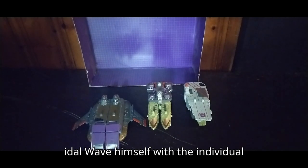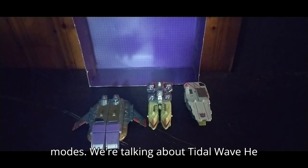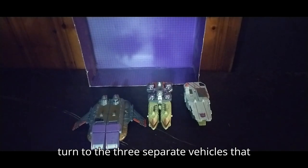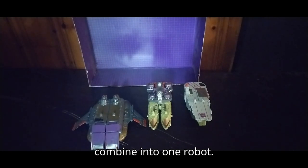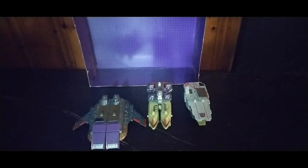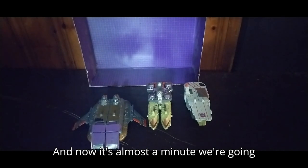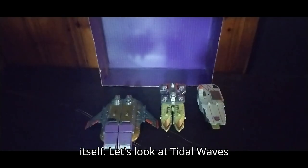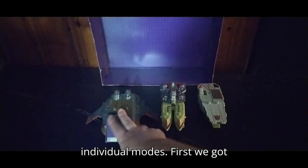But before we get on to Tidal Wave himself with the individual modes, we're going to talk about Tidal Wave. He is a Decepticon Titan that turns into three separate vehicles that combine into one robot. We're going to get down to the video itself. Let's look at Tidal Wave's individual modes.